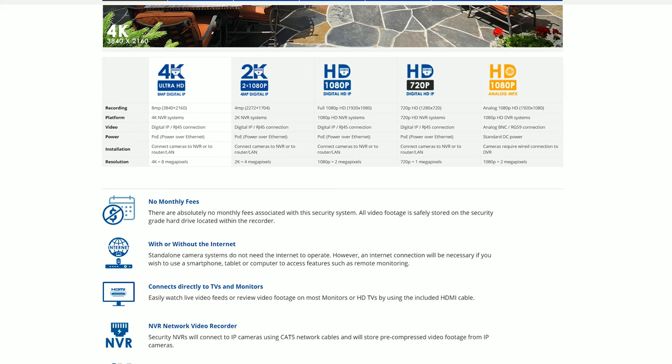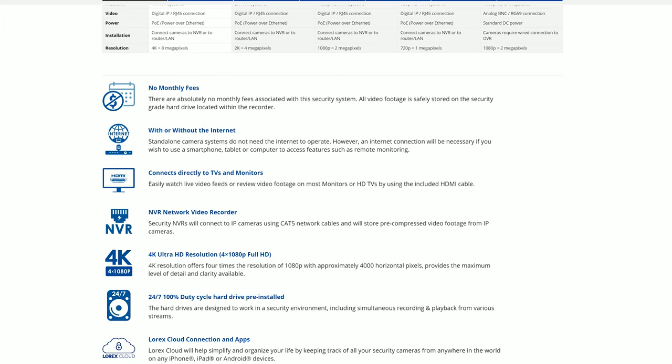There's no monthly fees with or without the internet. It still works. It's a standalone system. It connects directly to TVs and monitors, as you will see on this unboxing, the connection boards on the back.